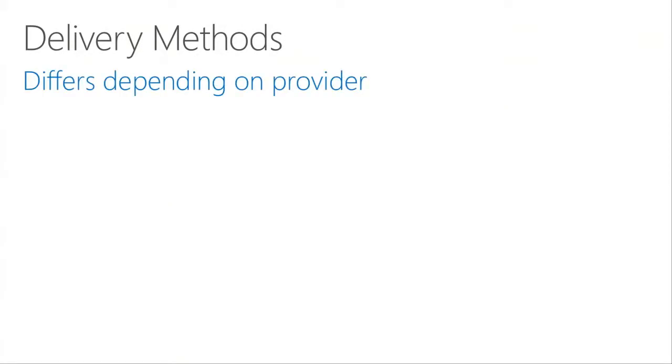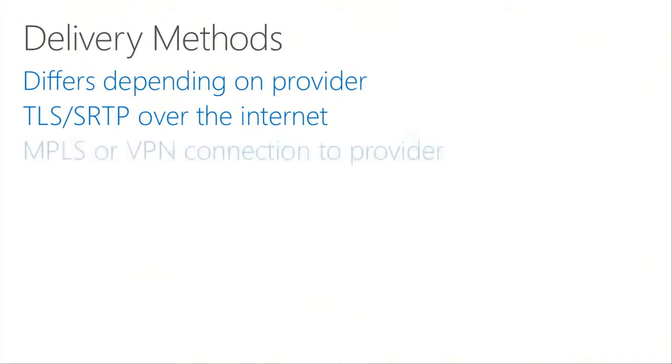The delivery methods for a SIP trunk differ depending on the provider and what kind of connectivity you have to them. One of the most common is TLS or SRTP over the internet. So we have a secured SIP trunk for signaling and media over the internet, where between yourself and the SIP trunk provider you encrypt that connection with certificates. The next one is an MPLS or a VPN connection to the provider. This is more common if, say, you have your WAN connection through a big vendor and they also do SIP trunking. You can say, well, I've already got an MPLS tail into your cloud, so give me a SIP trunk over that as well into my data center.